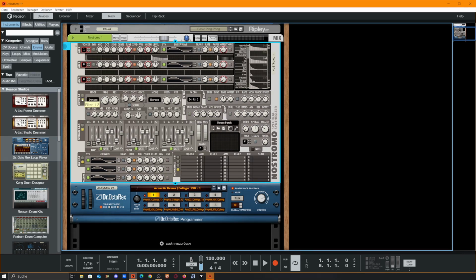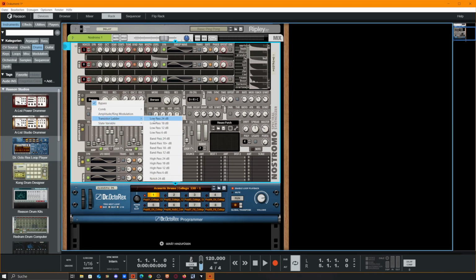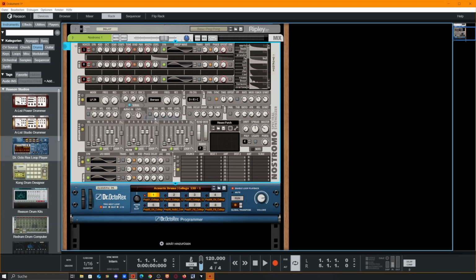You get 2 sets of 2 filters. You can either use them in parallel or in serial mode. If you click this button, the filters go in serial mode. I would consider using both in serial mode because in parallel mode it's a bit harder to hear what you're doing. So we leave all of our effects disabled, and we set up a filter, just here for quick purposes, a low pass filter followed by a high pass filter.